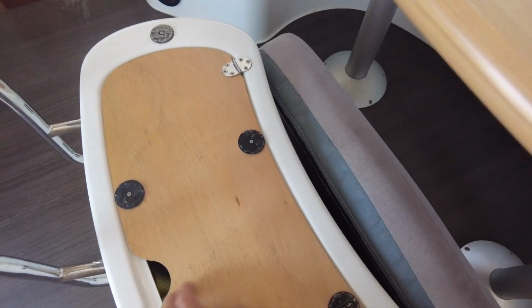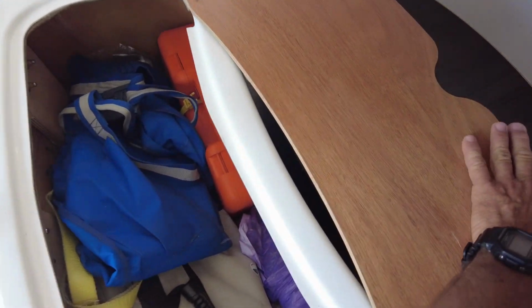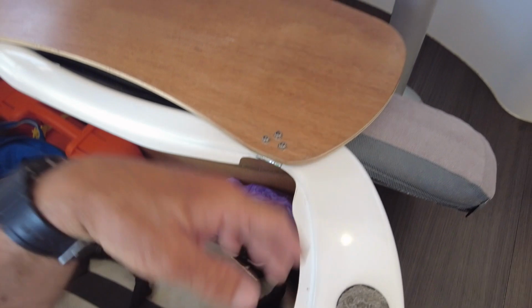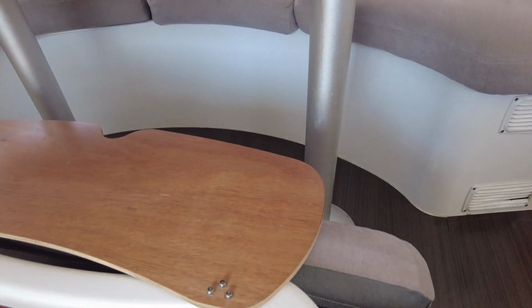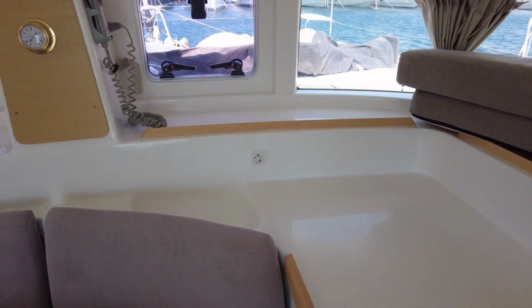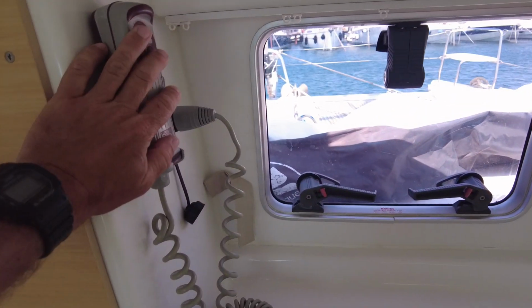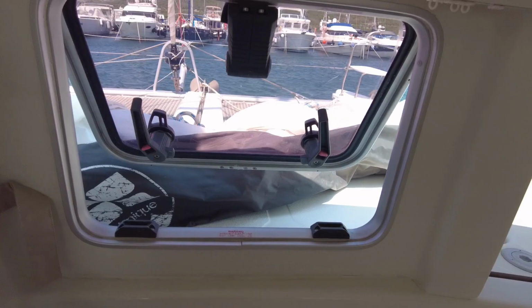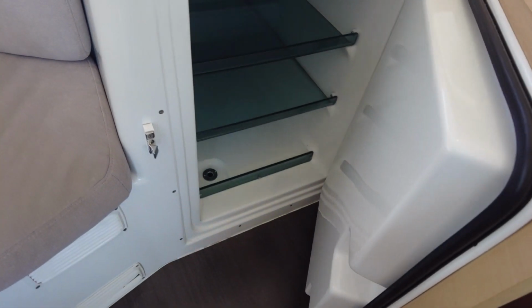Under here we have safety equipment, bosun's chair, first aid kit, flares, posts for lowering the table so you can make the bed, one big bed here in the salon. In the salon below there are life jackets for everyone, and here in the salon also there is an anchor winch control, which you open the window and pass through here. Big nice refrigerator.